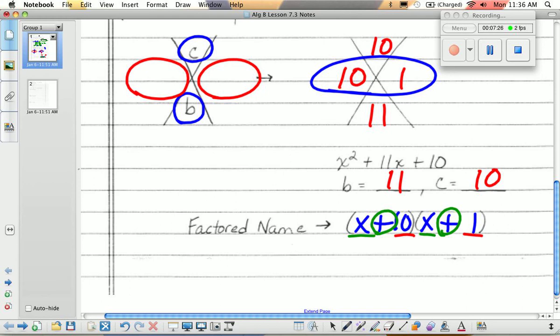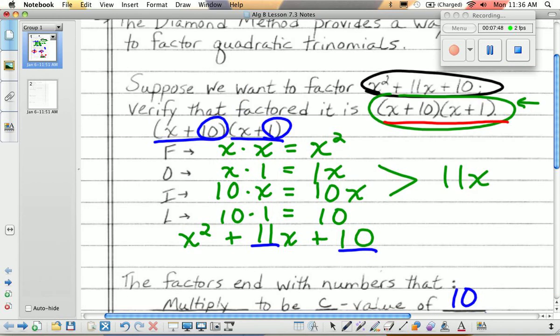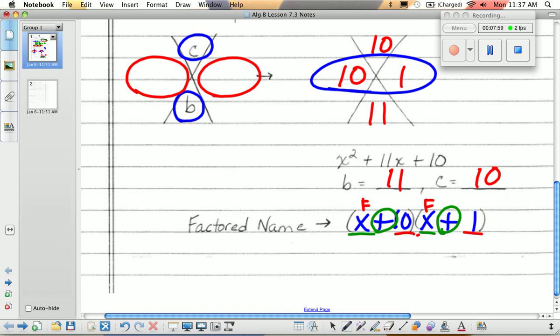So what's the point of the x squared then? Like, it doesn't do anything. Well, if we FOIL this back out, remember, the first times first, wouldn't that be x squared? Oh, so when we FOIL that out, it should get back to that? Yep, it should get back to that. Remember, we checked that out, didn't we? We checked to see if those are our factors. We checked to see if they came out to our polynomial we started with. And so that's why both of the factors have to start with x, because when we multiply the F step of FOIL, we should get our x squared back.